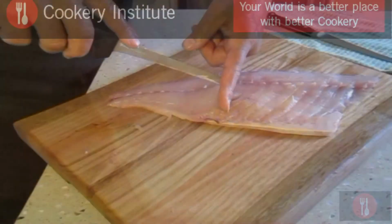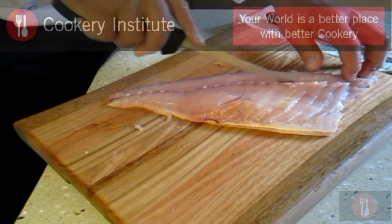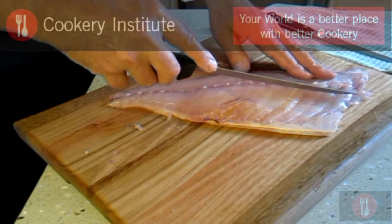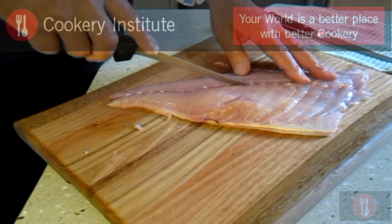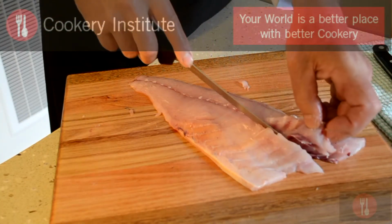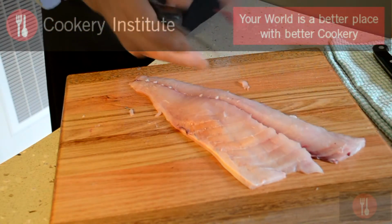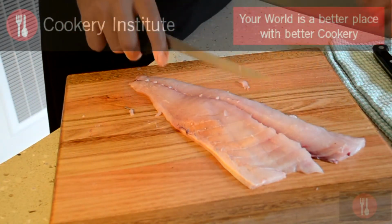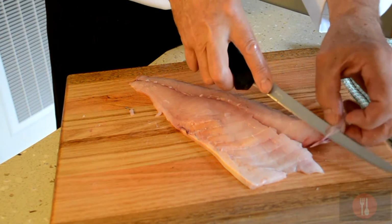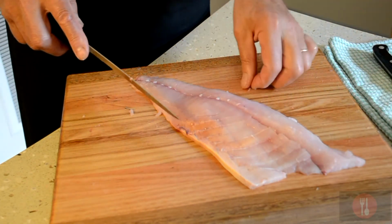Cut down to the skin on the other side, and then run down the other side of the bones so that you take a very thin sliver of meat out, and all of the bones are in that sliver of meat. So there we have all of those bones, and now we have a fillet of fish that has no bones left in it. Just check, and if there's some left, one there, just remove that, and there is a clean, fresh, beautiful fillet of trevally ready for us to cook.